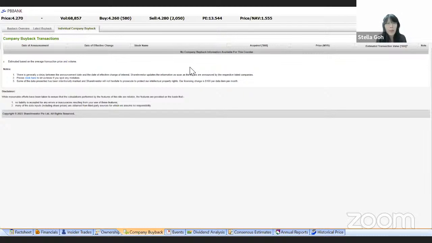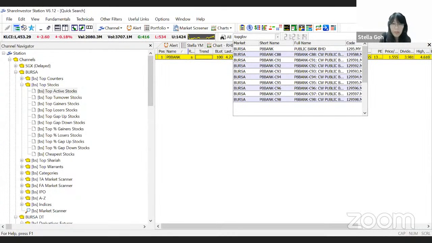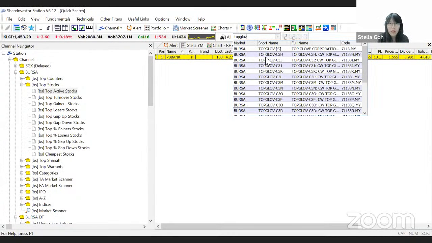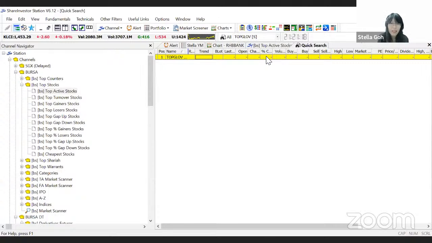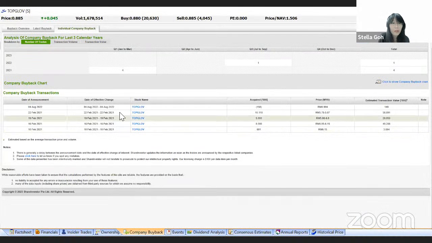There is no share buyback for Public Bank. If you search for Top Glove, you can see the company did a lot of share buyback. So this is the share buyback information that you can see.